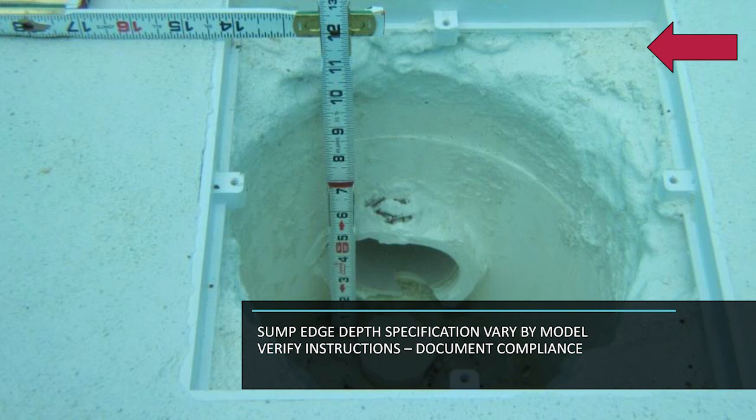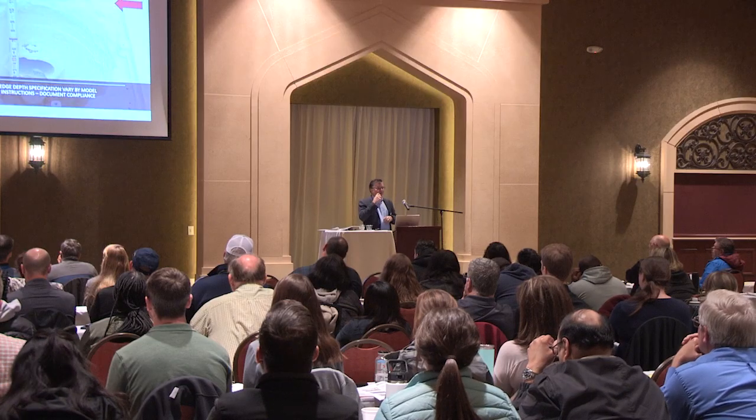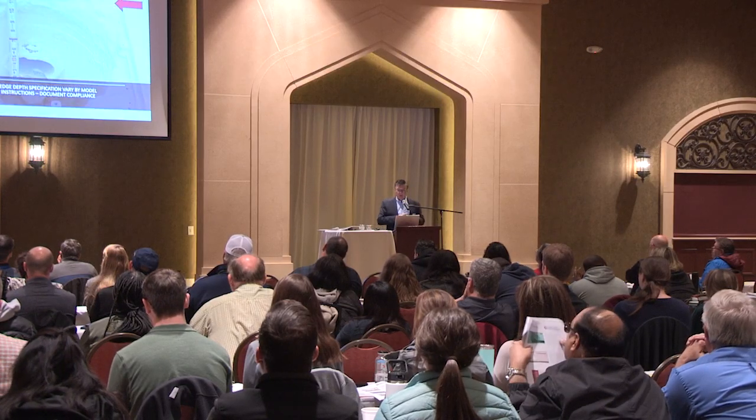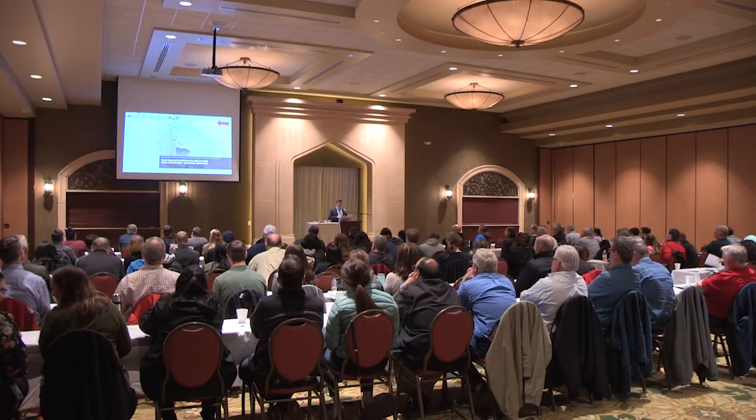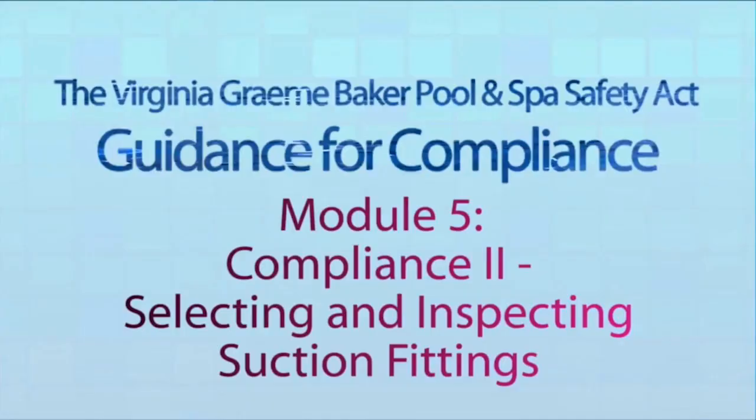So here you have a plastic bucket, and then that's a circle with a square frame over it. And where that red arrow is pointing, it's hard to see on that video, but the plaster is right flush underneath the cover. So when you put the cover installed, it's blocking those holes in the corner. Okay? And so we need a little bit of clearance. Again, this is on the contractors to pay attention to this kind of thing. But sump depth, this is part of it.